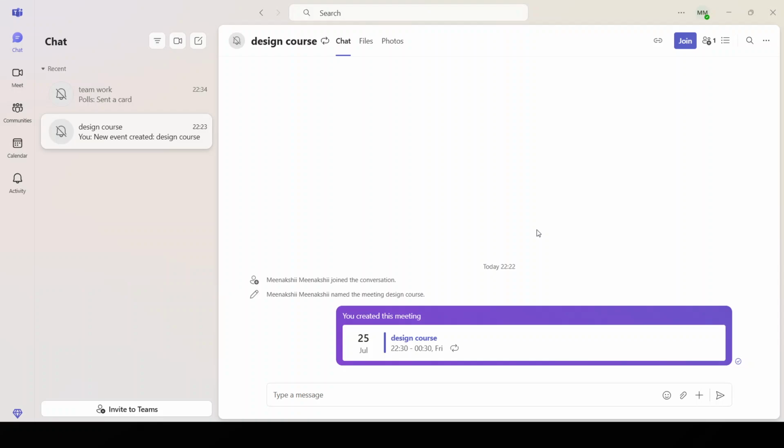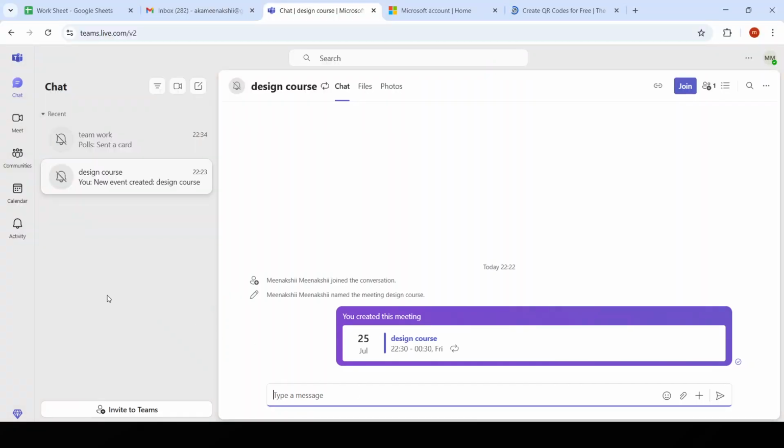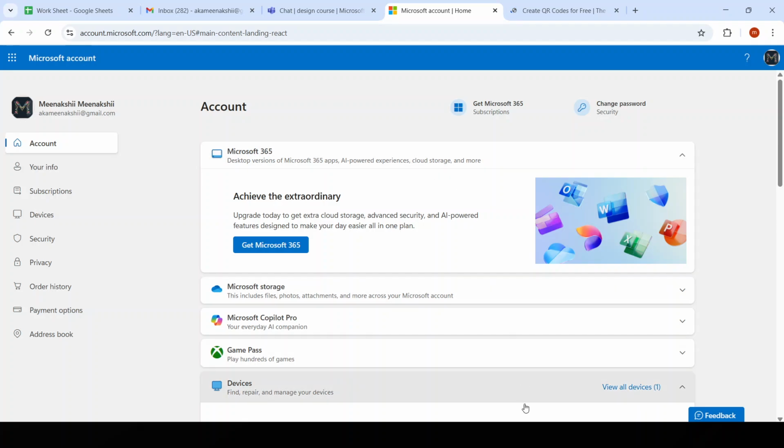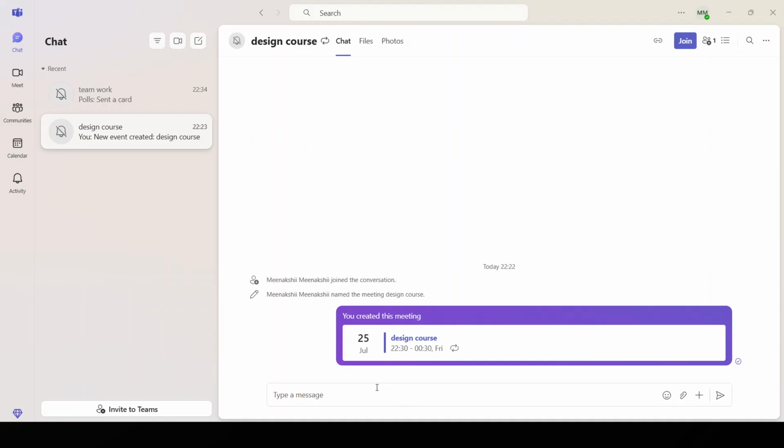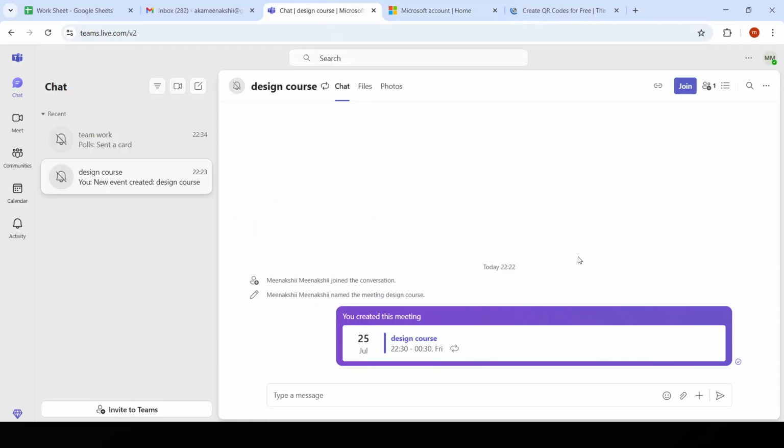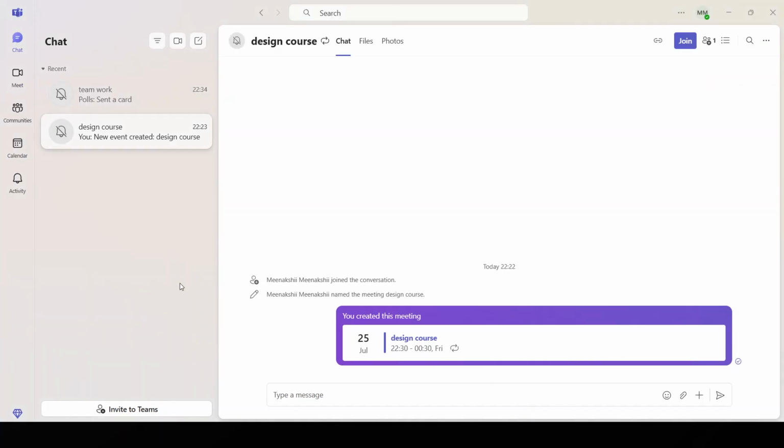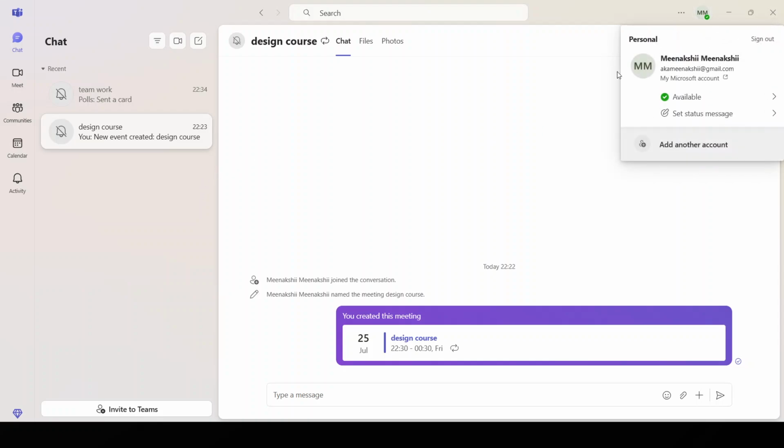First things first, make sure you have the Microsoft Teams application installed on your device. If you haven't already downloaded it, head over to the official Microsoft website or your device's App Store and grab the latest version. Having the app installed ensures a smoother experience compared to using a web browser, although that's an option too. Once you have the app ready to go, open it up and log in using your Microsoft account details. Make sure your credentials are up to date, as you'll want to avoid any login troubles right before your meeting. If you're new to Microsoft Teams, setting up an account is straightforward. Just follow the on-screen prompts to get started.